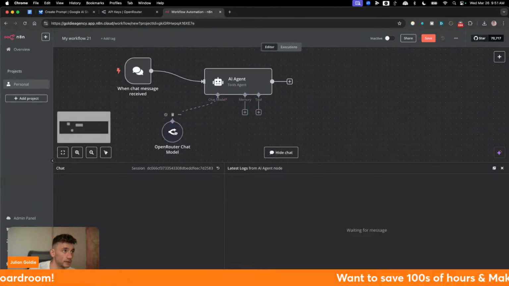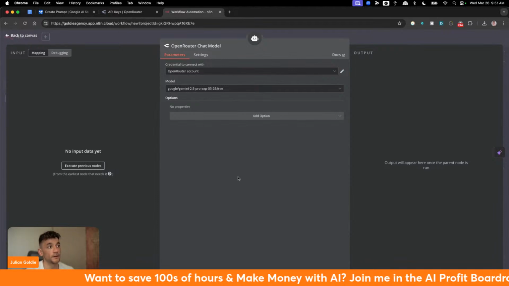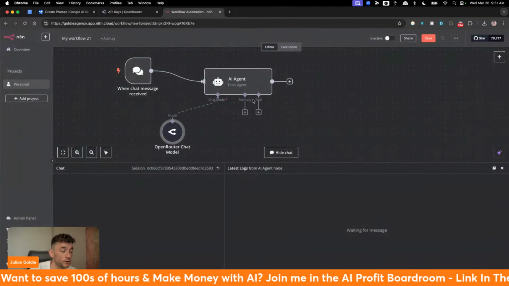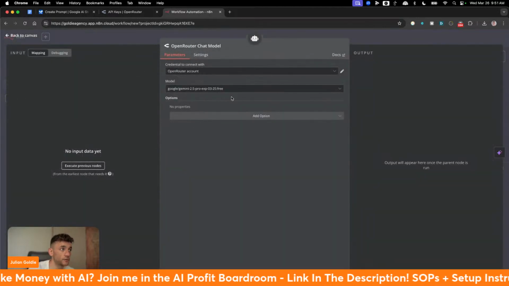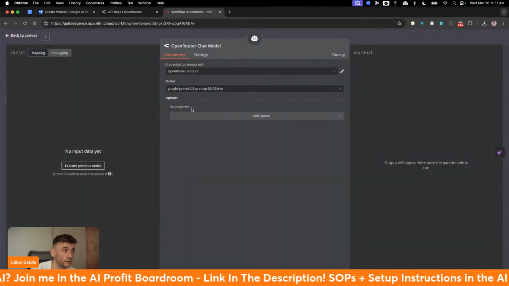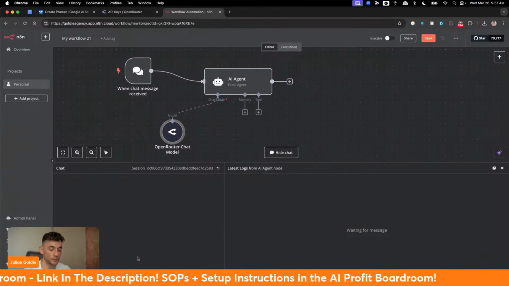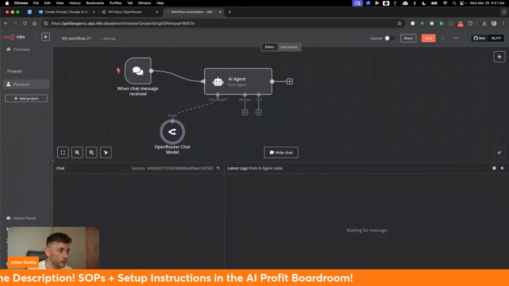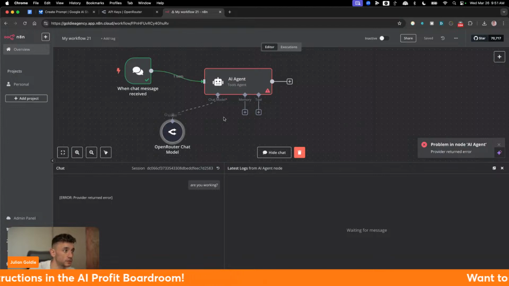So now we've created a new AI agent using the latest Gemini 2.5 Pro Experimental feature. N8N is free if you host it locally or self-host it, and the API key from Google for Gemini 2.5 Pro is free as well. All right. So now we're going to ask it a question. I'm just going to say, okay, are you working? Let's test this out. That's going to run the chat message through the AI agent.